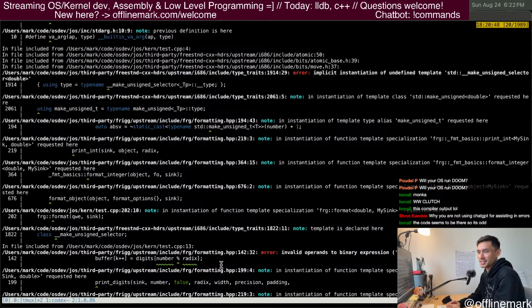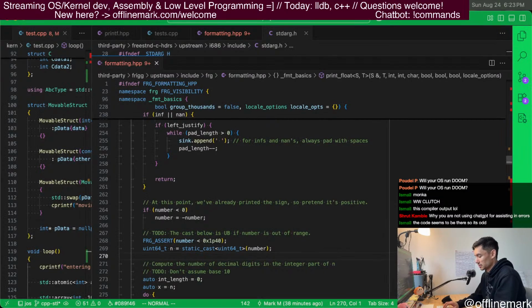Why are you not using ChatGPT? Yeah, I mean, I could. I'm trying to use my brain as much as possible and then use AI for problems that I just really don't care about. This is kind of an interesting problem. Let's just take a look. I need to wrap it up pretty soon, but this is just kind of too exciting.